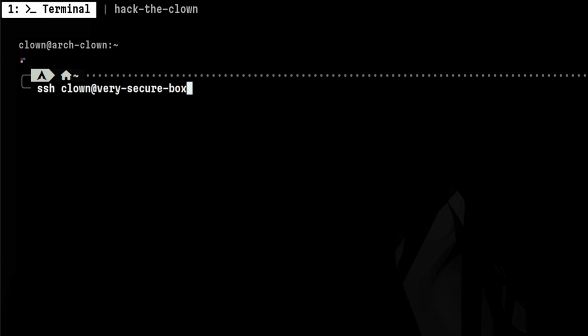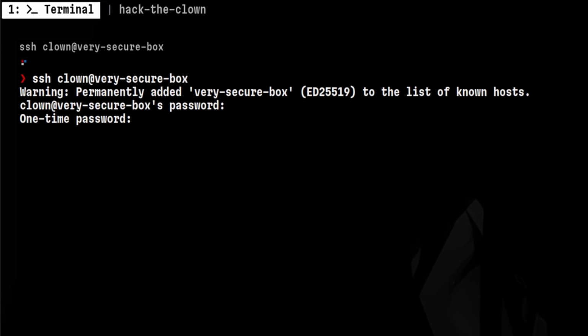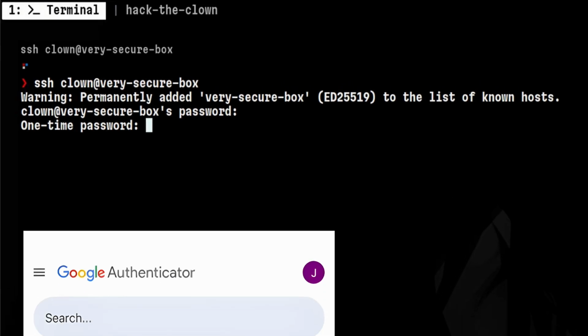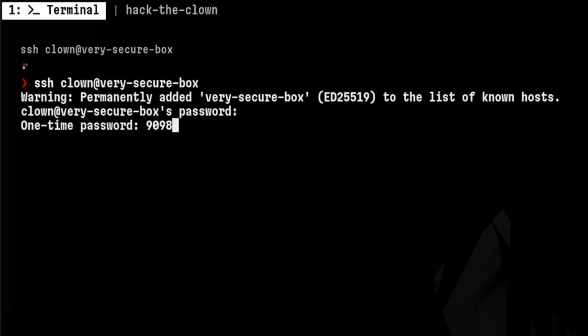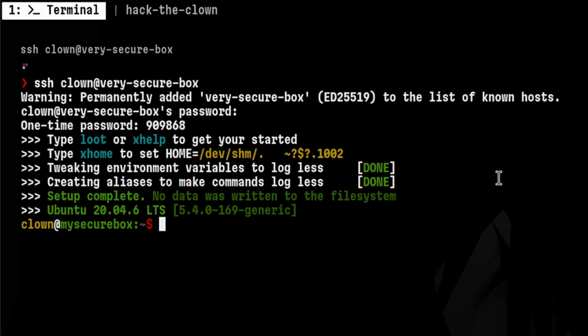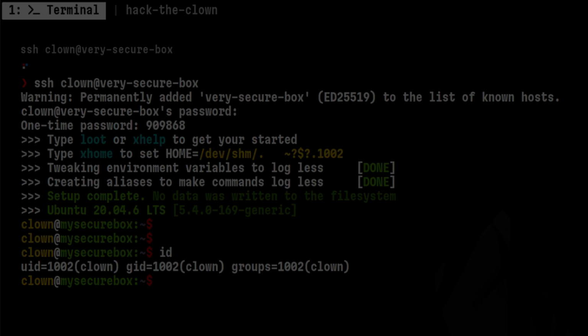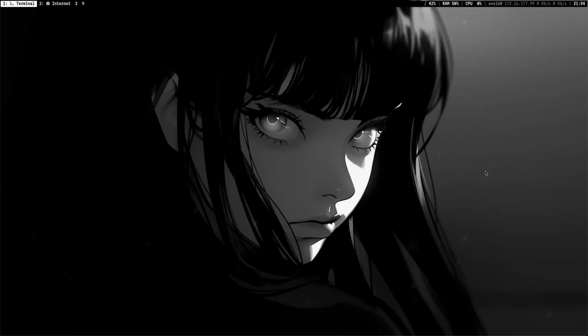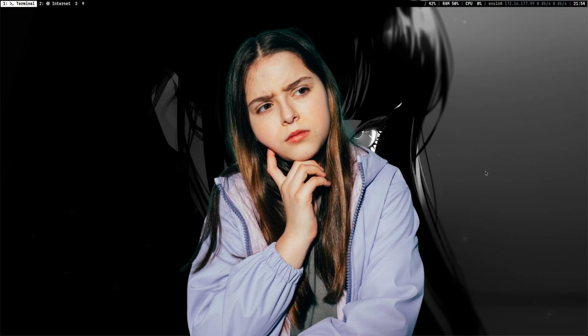This is not an ordinary Linux box. In order to log in, it needs something you have physically. In this video, I will show you how you can add a one-time password to your Linux box to level up the security. But why would you do that?